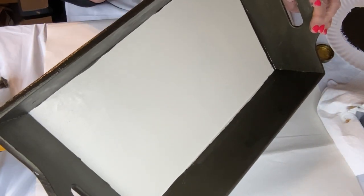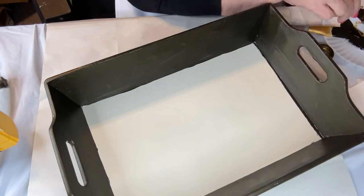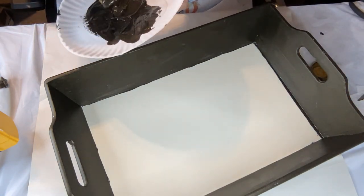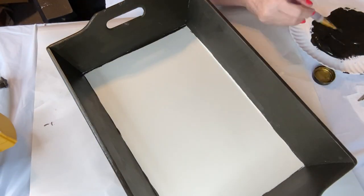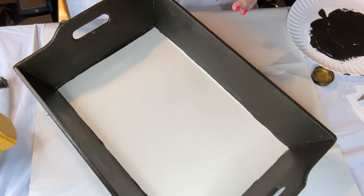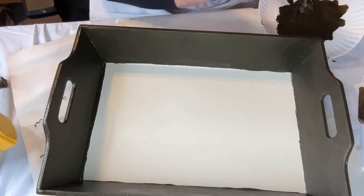I'm going around the outside of it to mix up some more paint. It's running out. Mixing more paint.